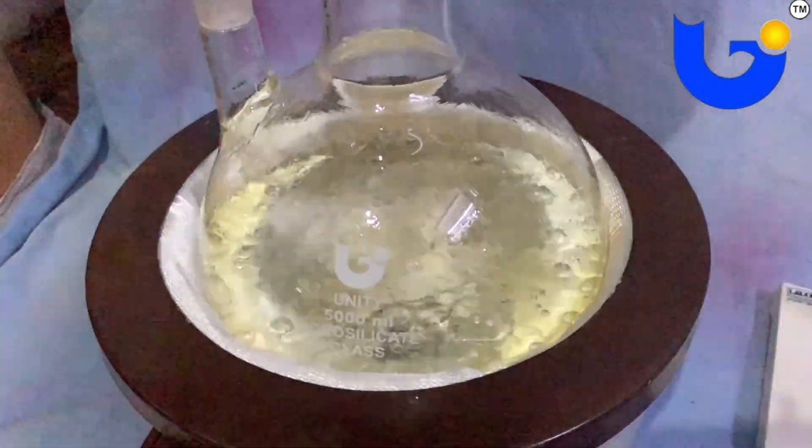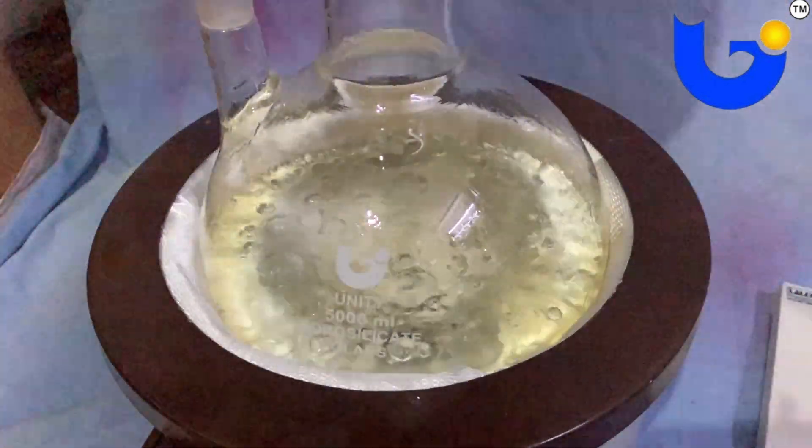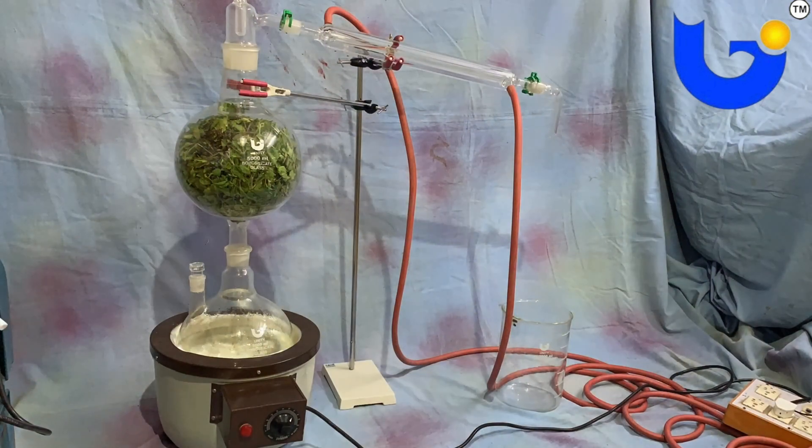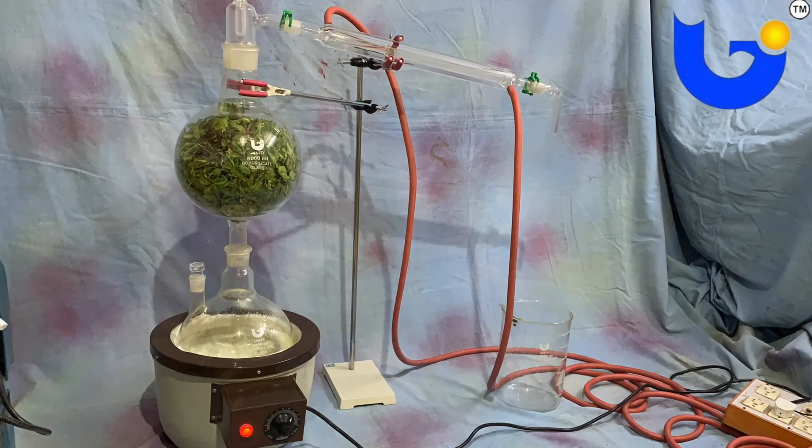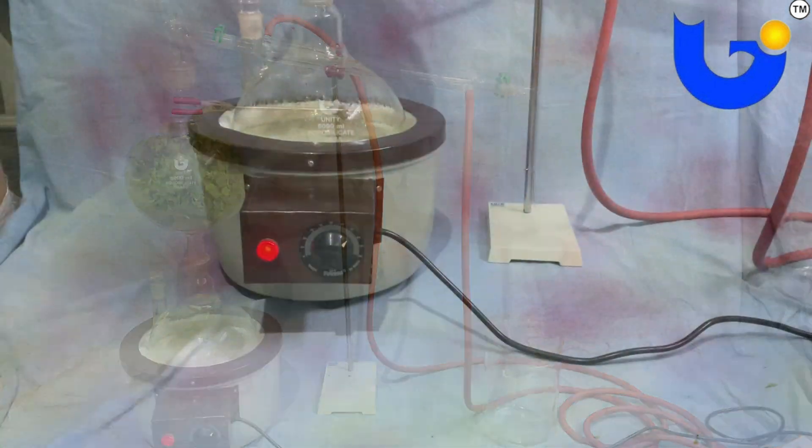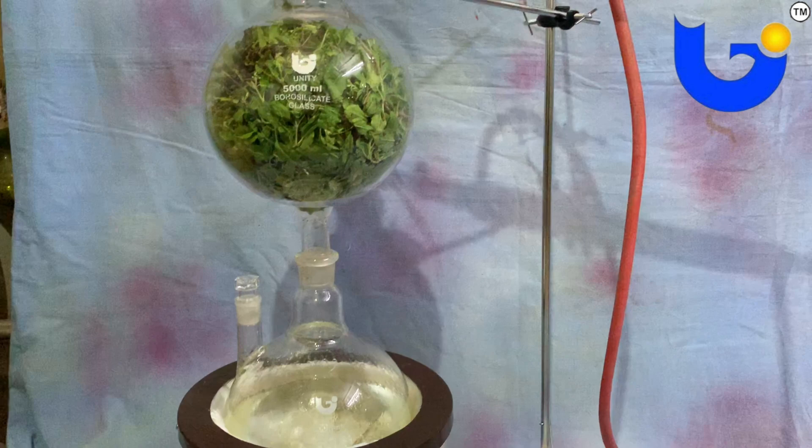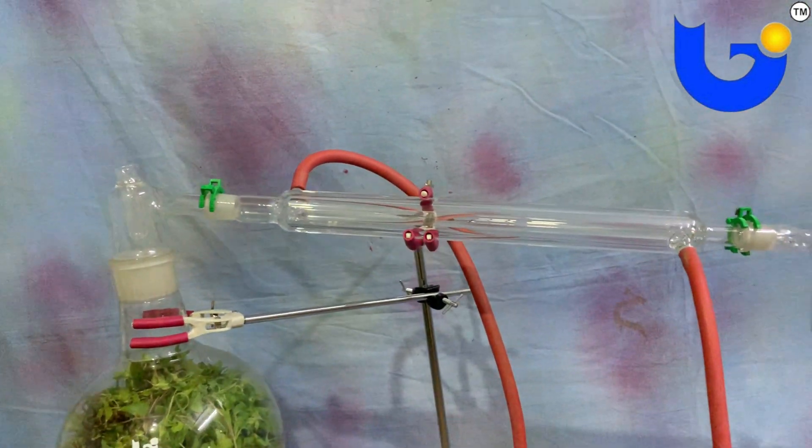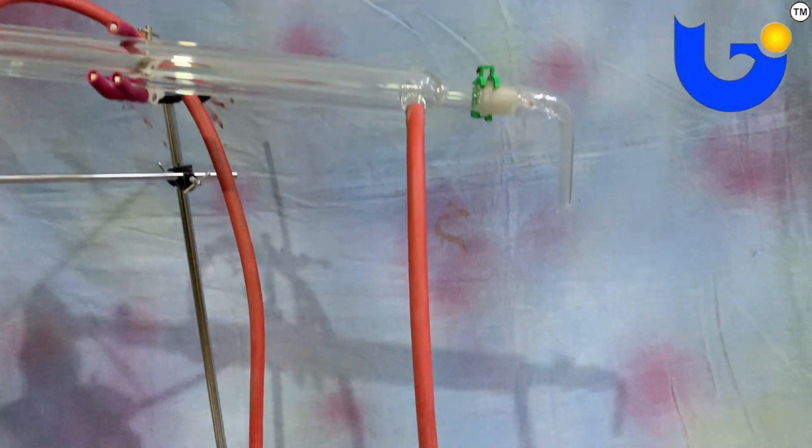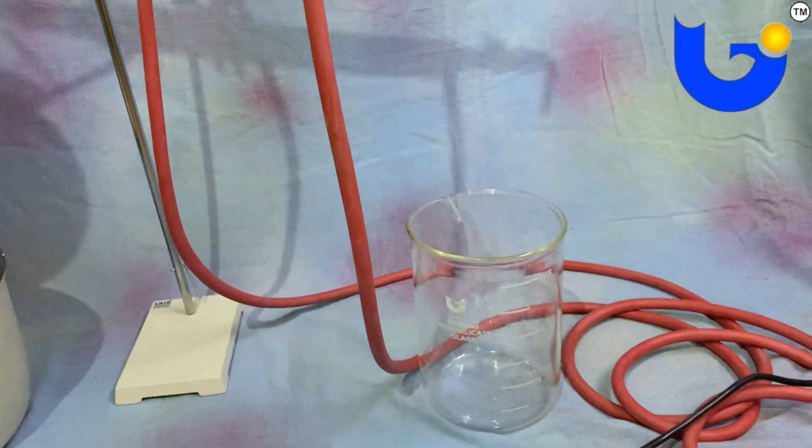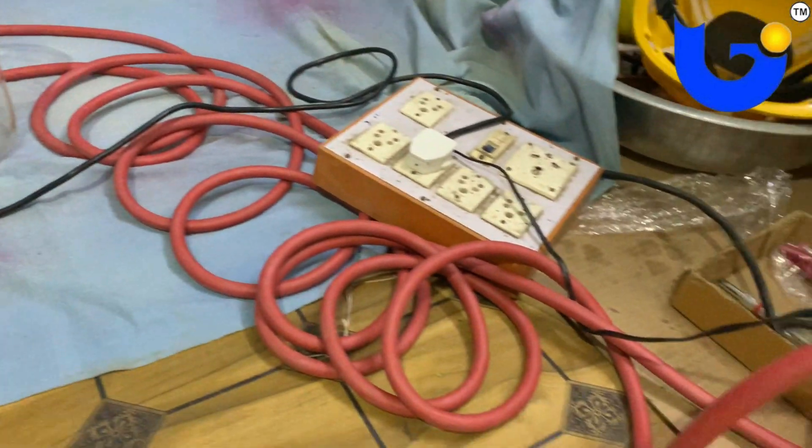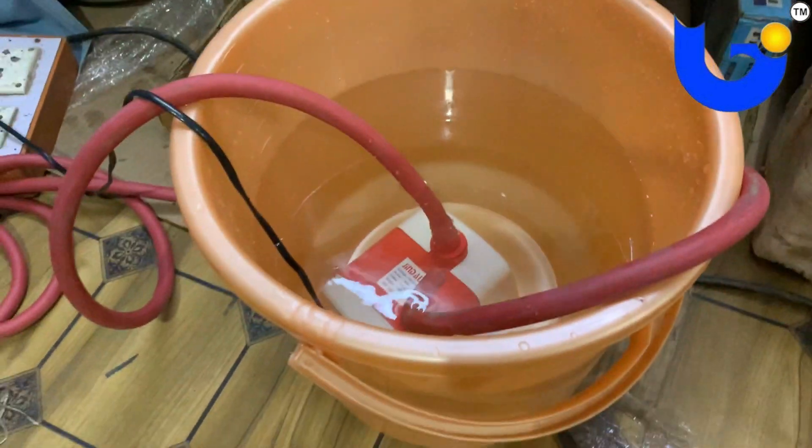The setup should be assembled as shown in the video. As you can see, boiling flask is filled with water and fixed in heating mantle. After that, biomass flask which contains the raw materials like rosemary, jasmine, basil or other Ayurveda herbs is fitted above boiling flask. Fitting both flasks, we need to fit still head and condenser, then bend and receiving funnel is fitted to the system. Lastly, whole assembly is clamped on stand. Separately, water circulation pump and pipe should be joined to condenser to circulate chilled water.